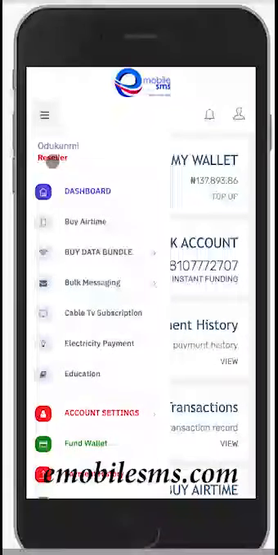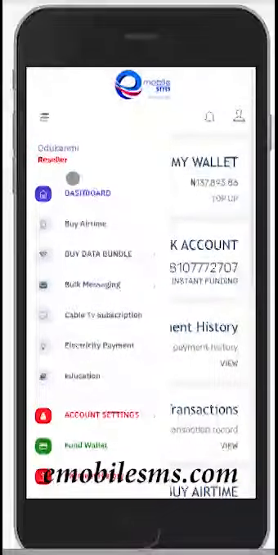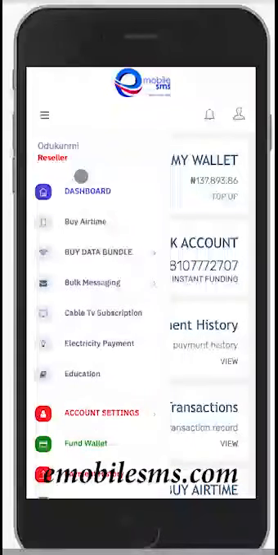So once again, you always see the plan you have. By default, you'll be on an end user plan, which means the price you buy at as an end user is a little bit higher than the one you buy at as a reseller. So if your account is on an end user, you can upgrade it to a reseller system where, I'm not sure of the price now, but of course you will see the price on the dashboard, the price you are going to pay.